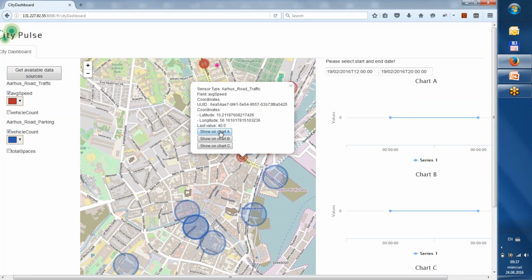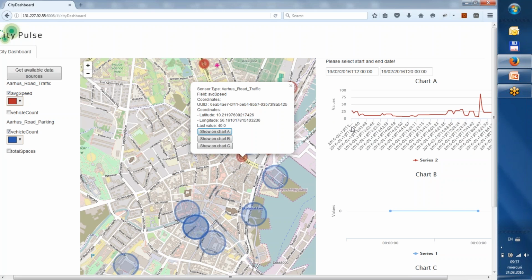And if I press the Show on Chart A button, you will see that the historic data from this sensor is displayed on this chart, and the domain expert will have the possibility to visualize how the average speed has evolved in this particular area.